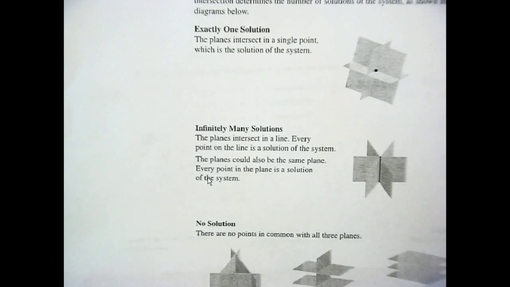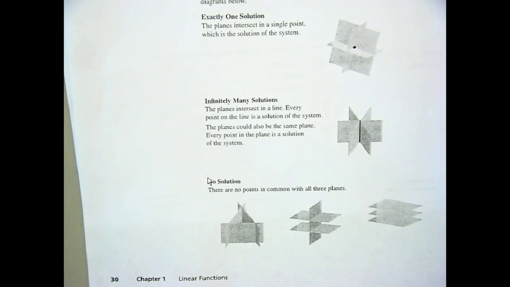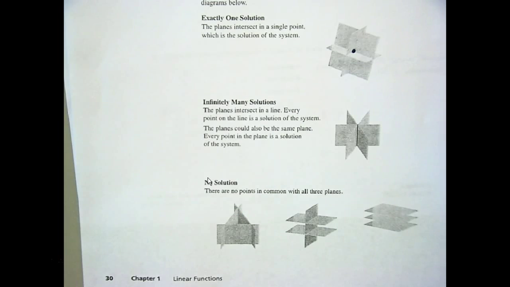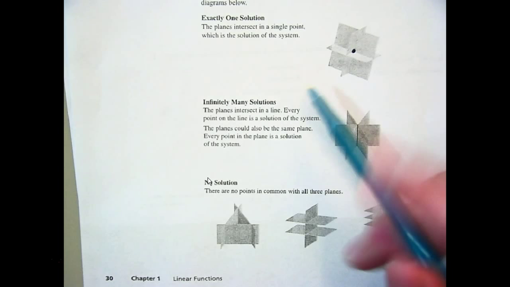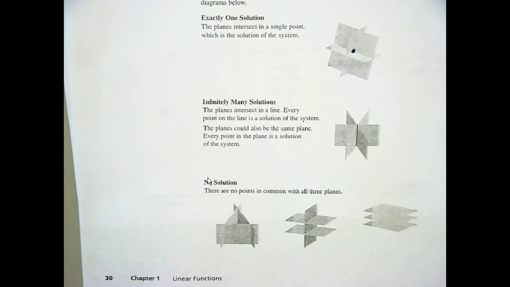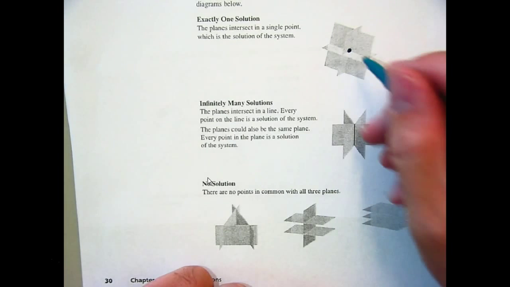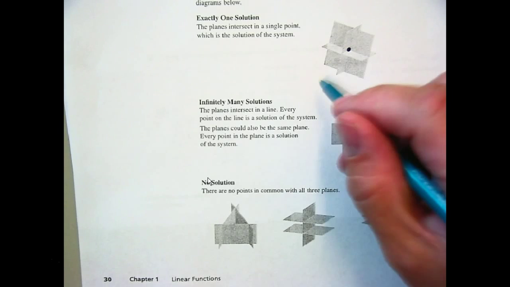Back here, with three-variable systems, when you have an ordered triple, they all hit at one exact point. You're graphing planes. X, Y, Z, you're dealing with planes. This is on page 30 of your textbook, so if you have a book at your desk, you can look up here. If you had three planes that intersect in one point, that gives you exactly one solution.